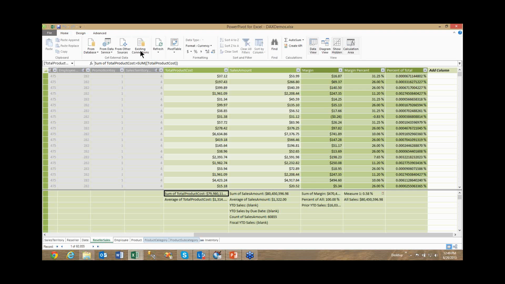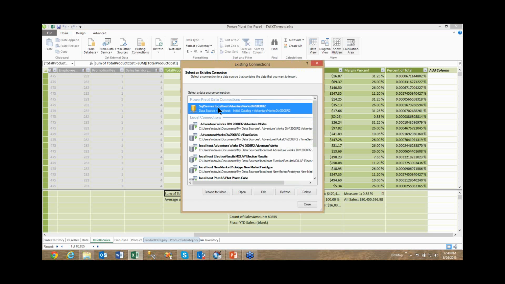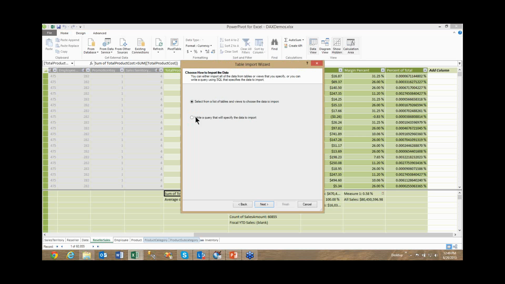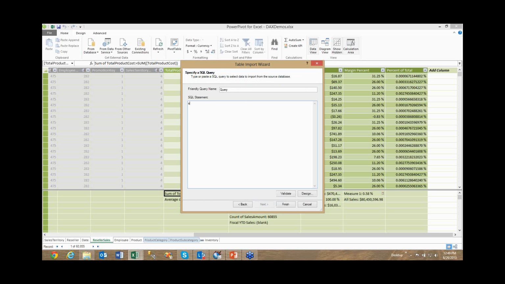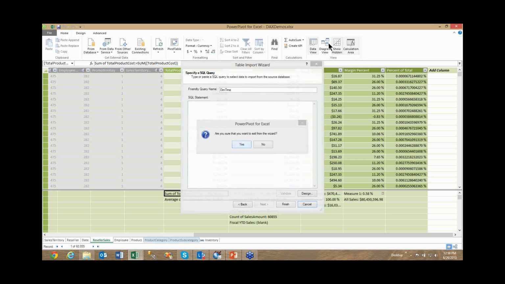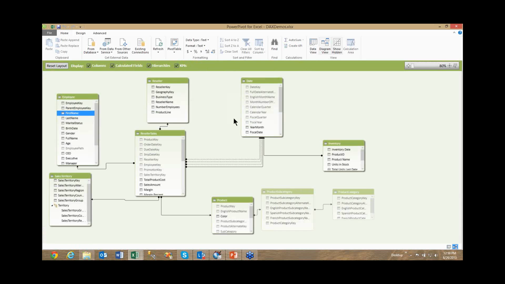So what I want to do is go to existing connections. Here's the connection I already have going on. I want to open that up, and I'll say write a query here. And then I write my query, select from dim time, whatever, yada, yada, yada here to pull in my new table. And this would give me a friendly name here. I can name it dim time. And then I can put my query, select from my dim time table. It would add it in. It would show inside of my diagram view over here. And I can map my relationship to whatever table has a time on it. Good question there.